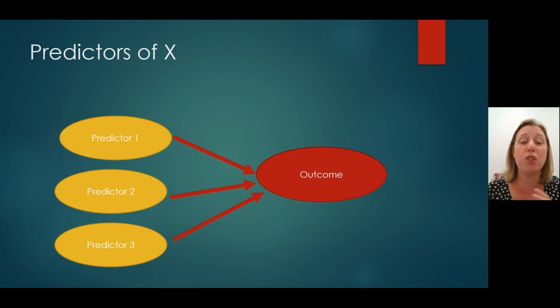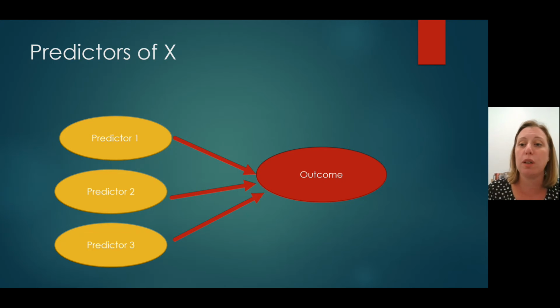And so if you have a topic, I suggest you think about whether you might want to focus on the predictors of that topic, or if you might want to think about the outcomes. You can't really do both in a paper that needs to be a persuasive paper and have a thesis. But if you pick one, you can end up with a really great paper and a thesis that fits, and you have a cohesive argument.